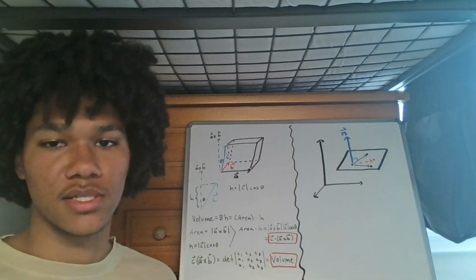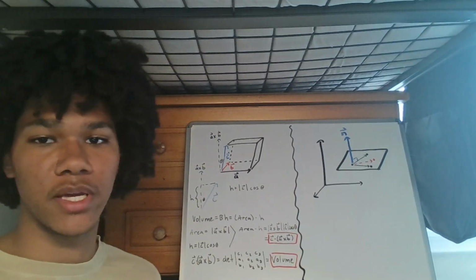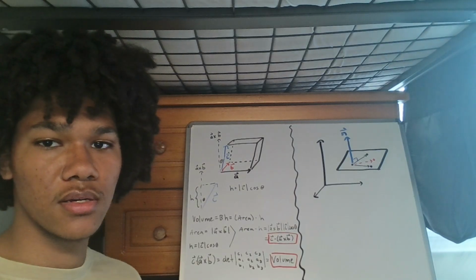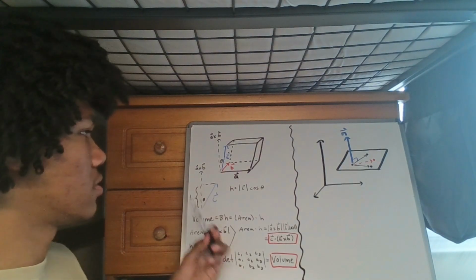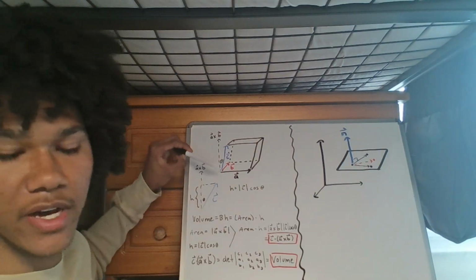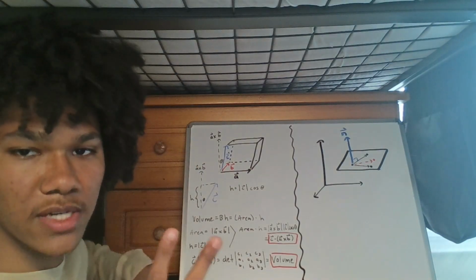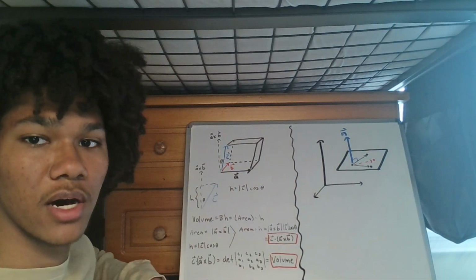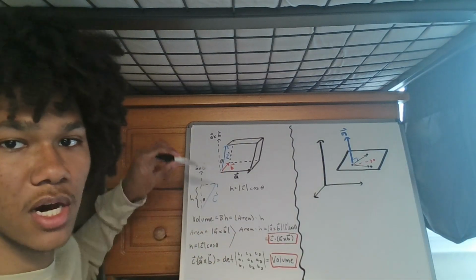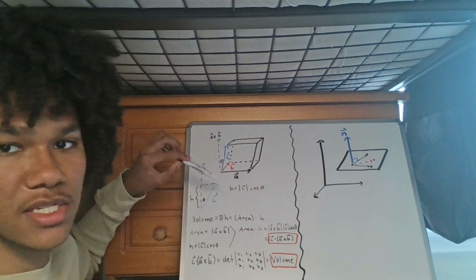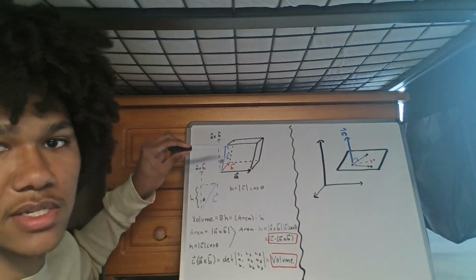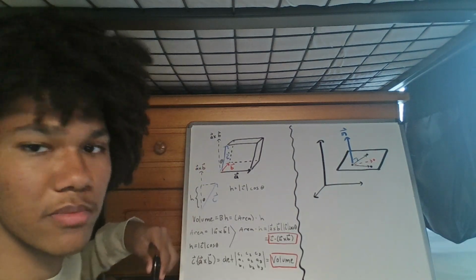Given the triple product, now we're going to look into a very special application of that concept. Let's say we're given three vectors, and we know that two vectors span a parallelogram. Three vectors span a parallelepiped, which is what this object is right here. It's called that because each of the faces is a parallelogram.